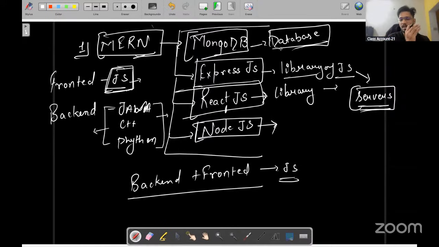That is basically a roadmap of what we have to follow while learning full stack web development. Do you have any doubts regarding these technologies?